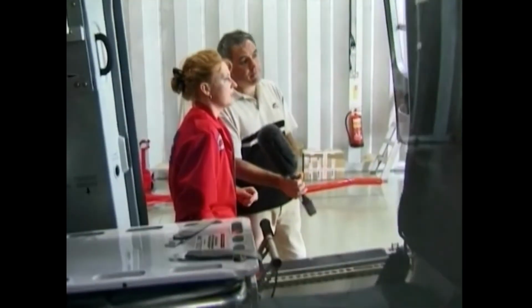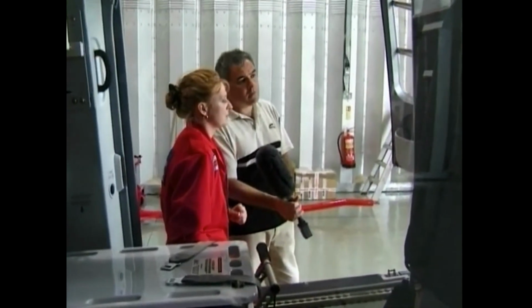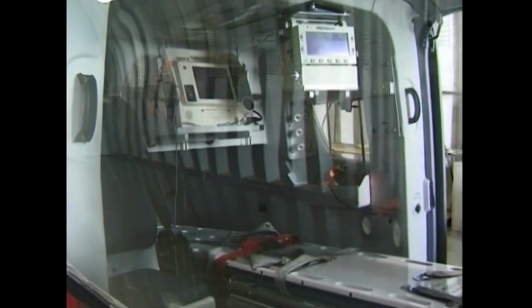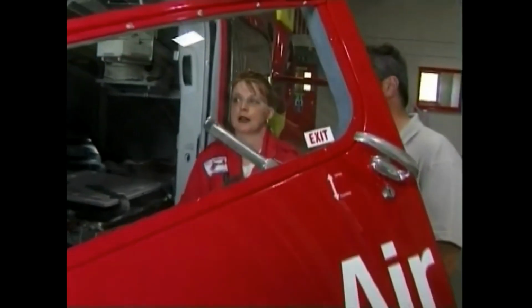This model is also going to be fitted with a moving map system, which it hasn't got on it at the moment, so that makes navigation far easier. It's got all the new GPS system, all the new radio system, and it is far easier from a paramedic's point of view to be able to read the screens. Not that that's vitally important for us, but as we do navigate with the assistance of the pilot, it is helpful to know what's going on.